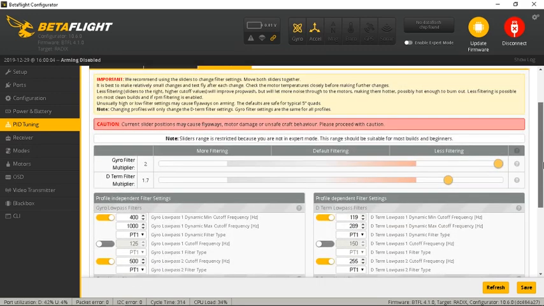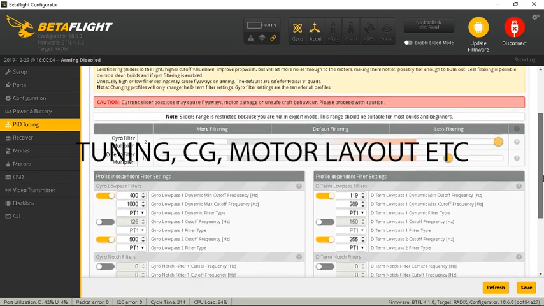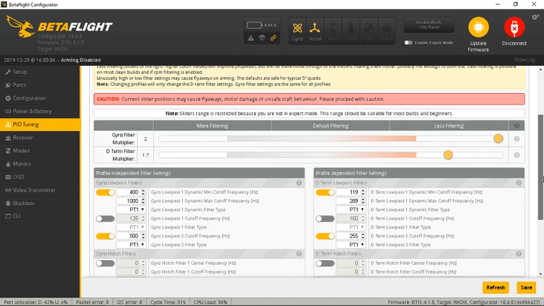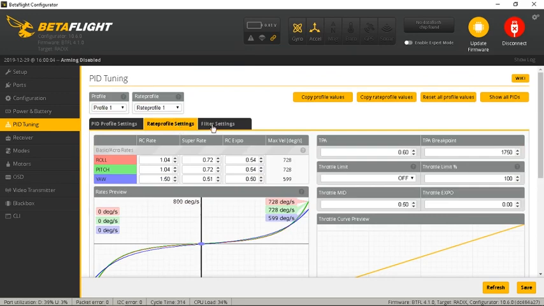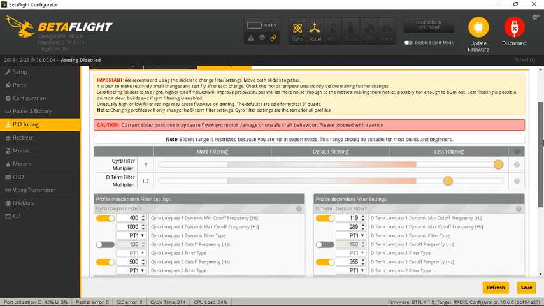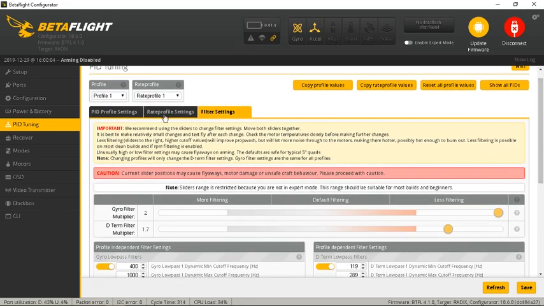I don't usually have too bad of prop wash just because of the components that I choose. Filtering, I feel like, is important for quads that are just kind of in the middle. No amount of filtering is going to help my quads that are damaged beyond repair, and those I just throw hyper smooth on. And my brand new quads, as you can see, the filtering is off. Does it help with my prop wash? I don't know. I don't have prop wash right now, so I guess it does help. Now obviously I have some prop wash, but nothing like Bardwell. So yeah, that's it. That wraps it up.